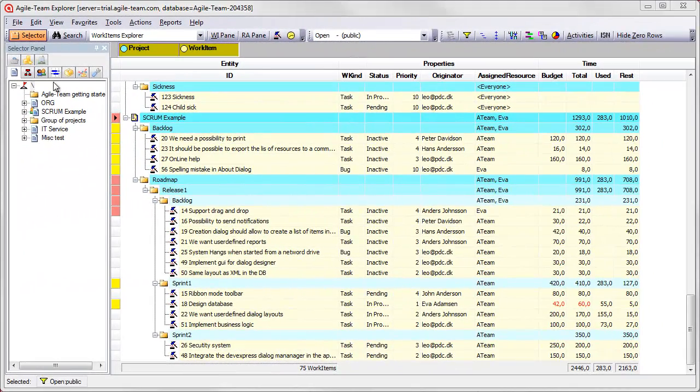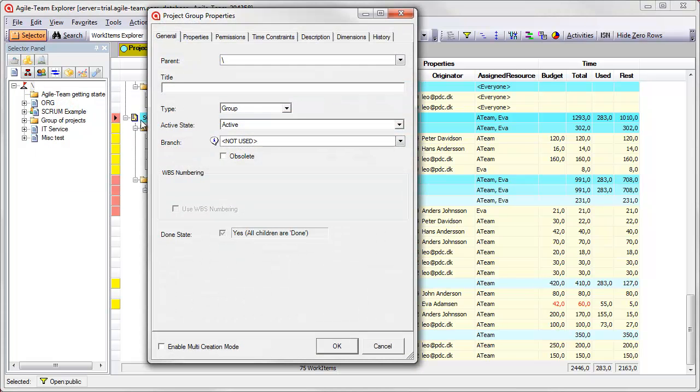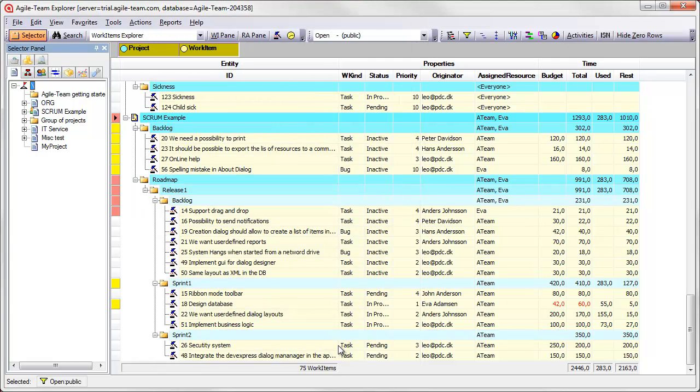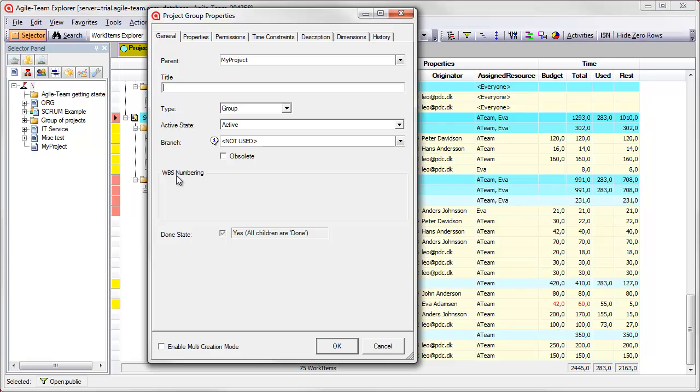Let us now create a new project under the root node. Let us create a backlog for this project.